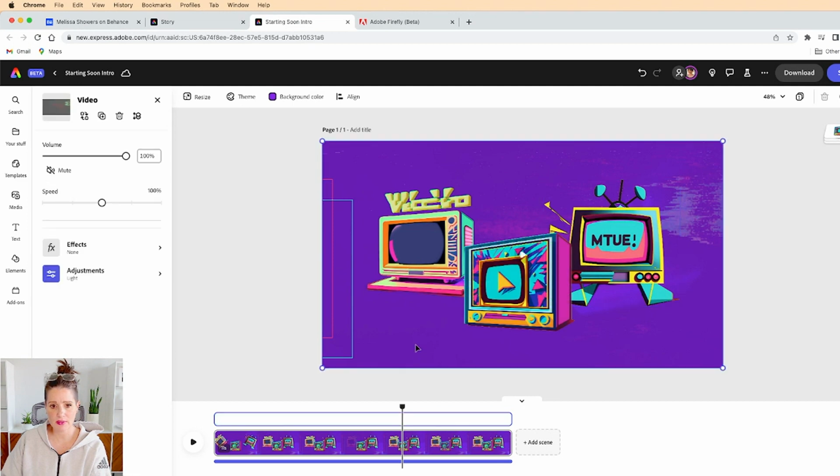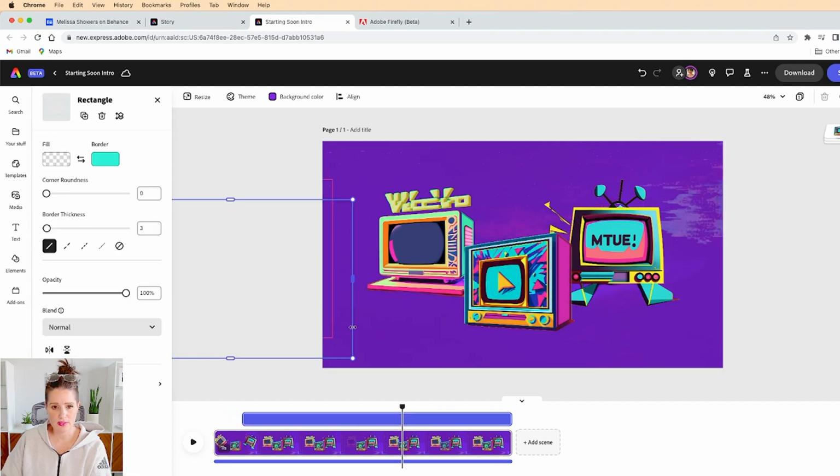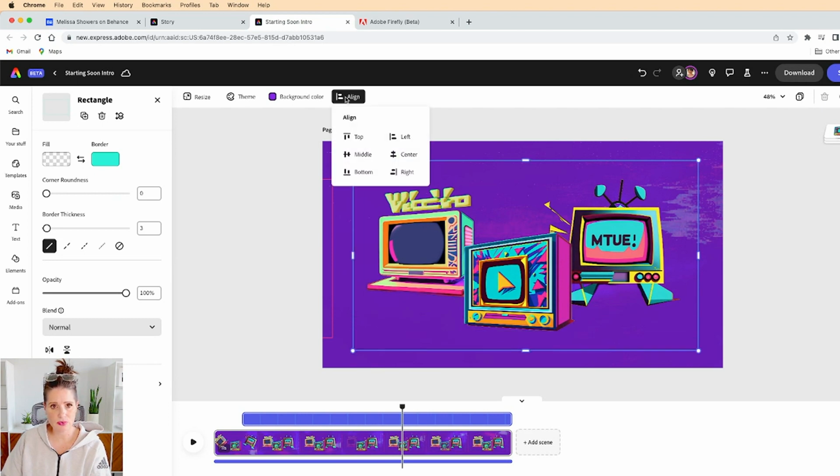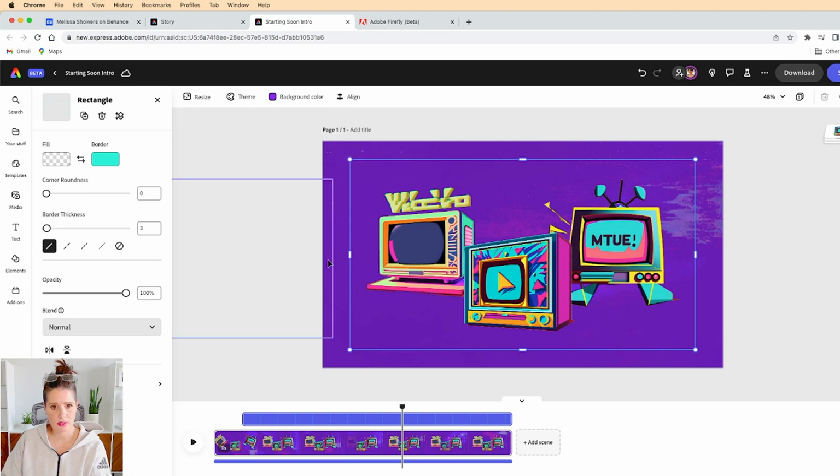So I need to do something with these borders and decide if I want to keep them. Probably just make them bigger. And I'll align them to the canvas in the middle and the center. And then I'll do a smaller one.